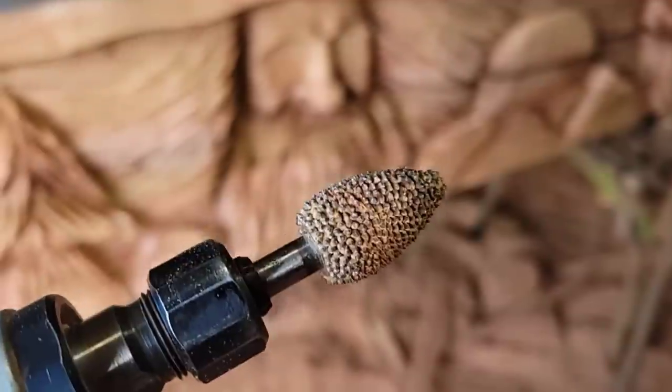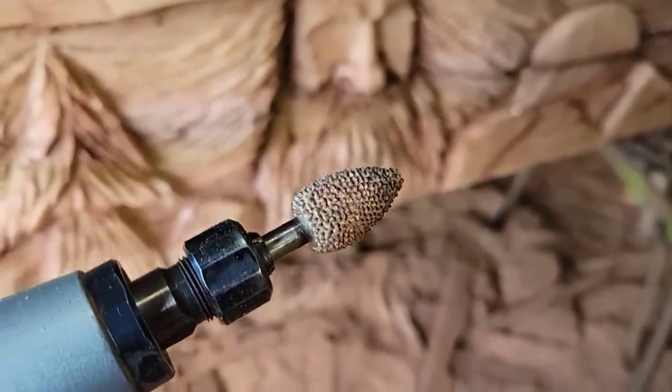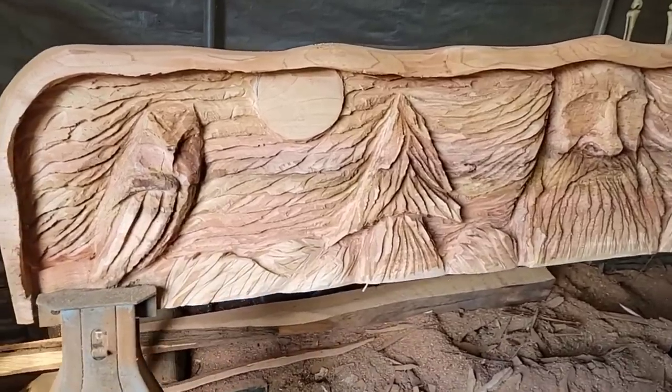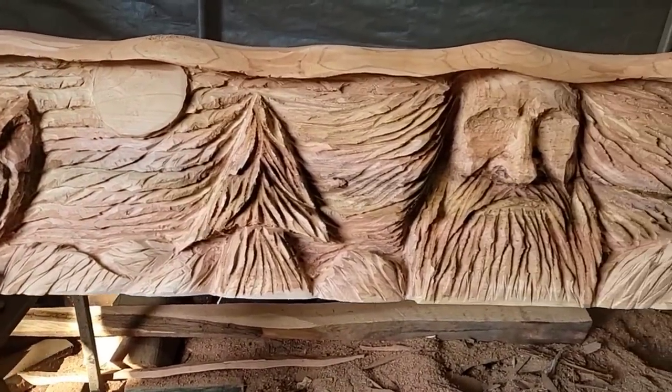And that's a Kutzall flame burr, quarter inch. Thanks again for sending that, Mr. Grass, kicking ass. So here we go.